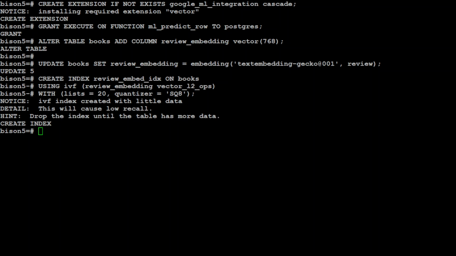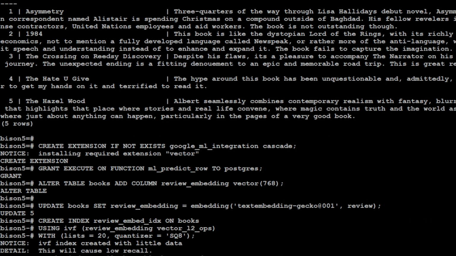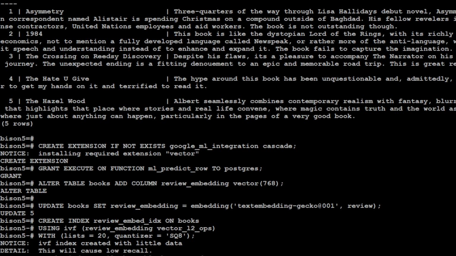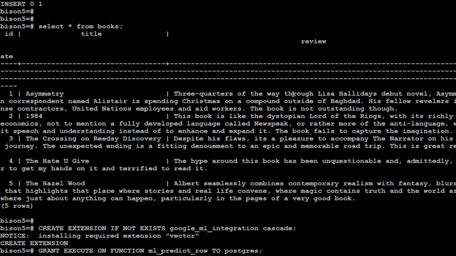What we are basically doing here is we have these rows, right? So what we want is that whenever someone makes queries on this review column, because we have embeddings on them, we have semantic similarity. Whenever we pass these values to the large language model, it will be able to search for similar sentiment or words in this existing data. For example, we have this books table where we have reviews of books. Some reviews might be positive, some might be negative. For example, this review says this is a great read. This review says this book is not outstanding. So it's a negative review, and that is a positive review.